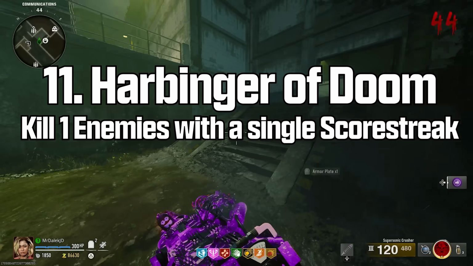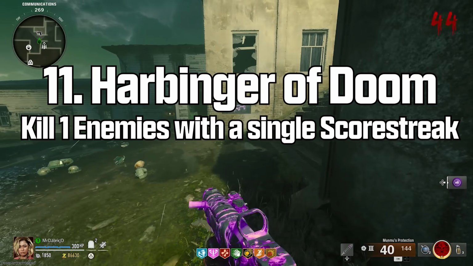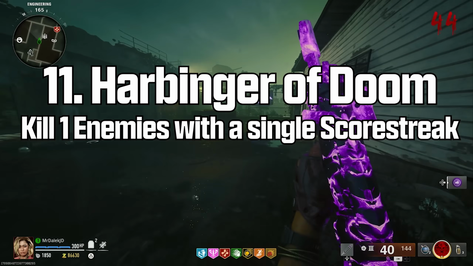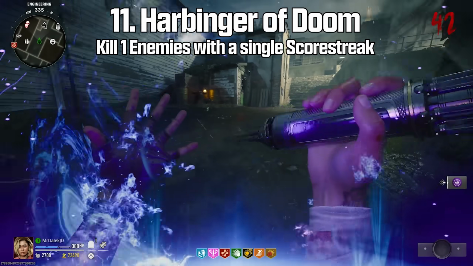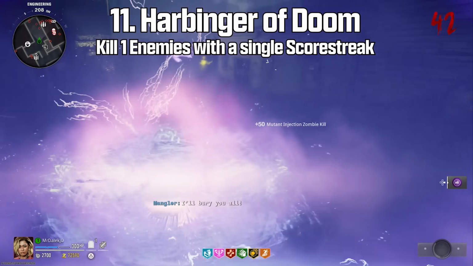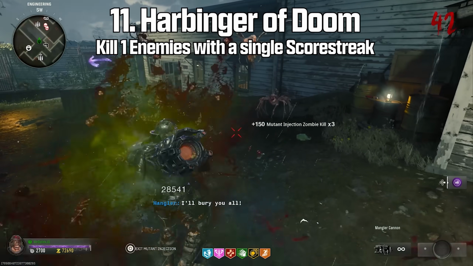Dark Ops 11 is Harbinger of Doom, to kill 100 enemies with a single score streak. This doesn't mean collectively to kill 100 zombies using the same score streak multiple times. You have to kill 100 enemies all whilst using one single score streak.